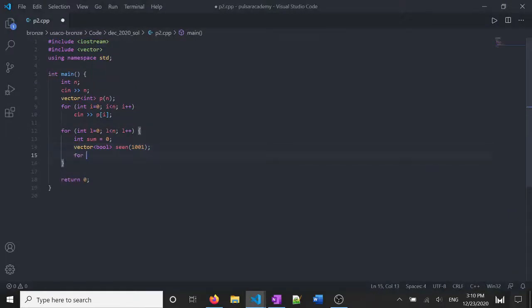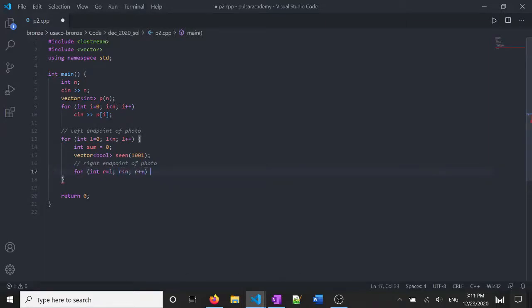And now I'm going to iterate over each of the right endpoints. So this is the left endpoint of the photo, and then the right endpoint of the photo.